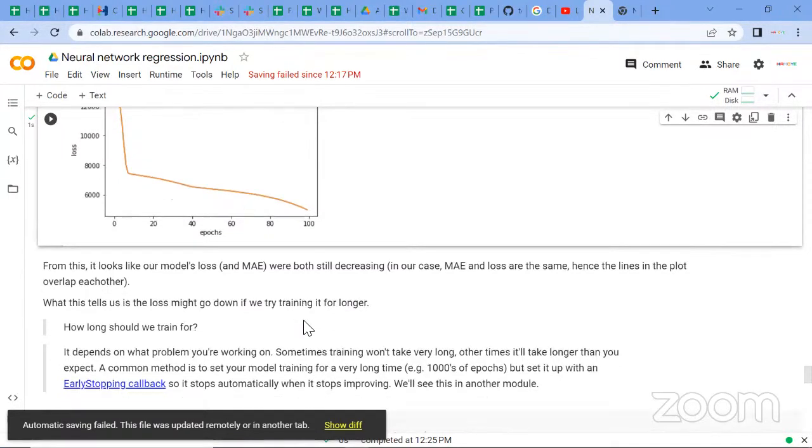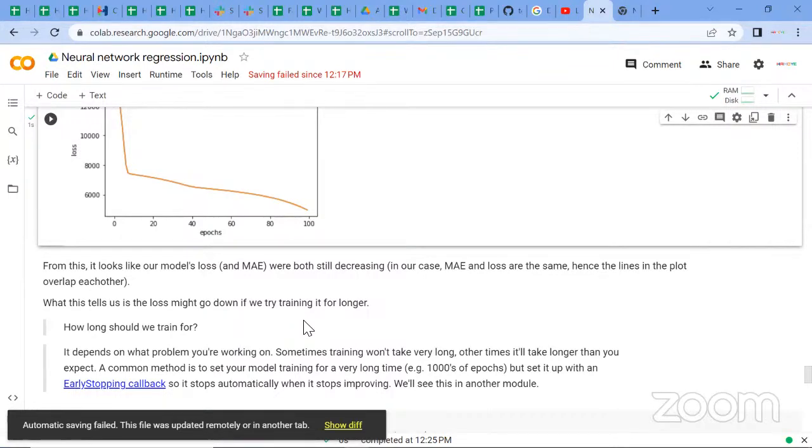So that if the model improves but then stops improving for some time, this early stopping callback function would automatically stop the model when it stops improving, so that you won't be training for longer.